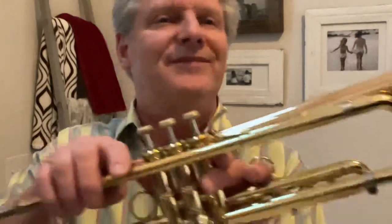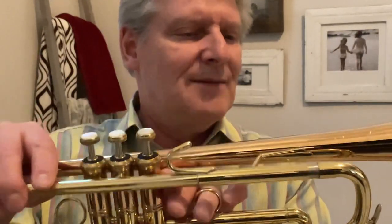Was surprised, you know, I generally prefer reversed lead pipes a little better than standard ones, but this horn is quite efficient, really an impressive horn that we've got here.